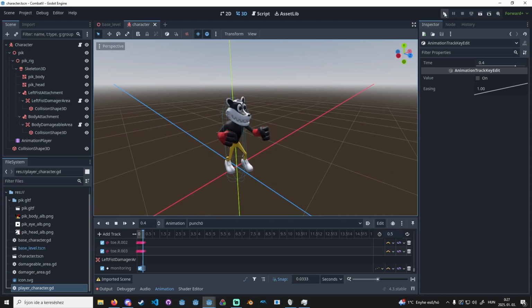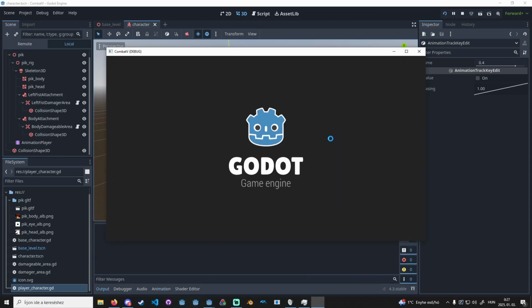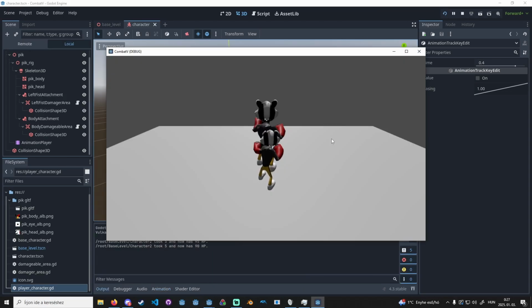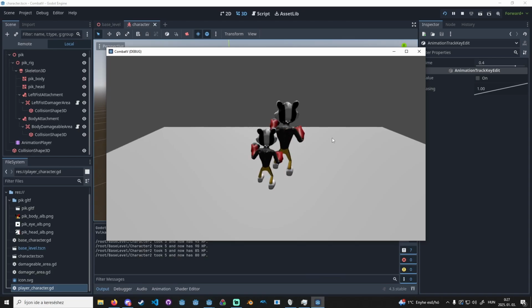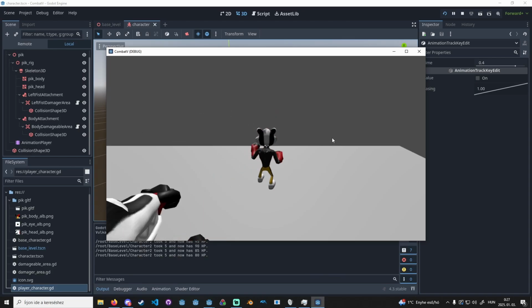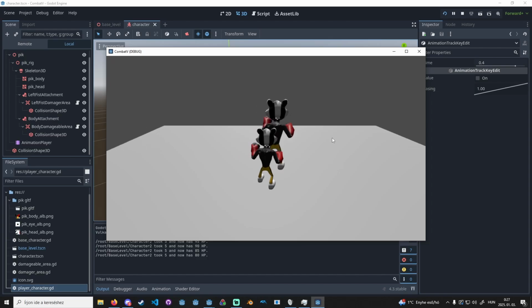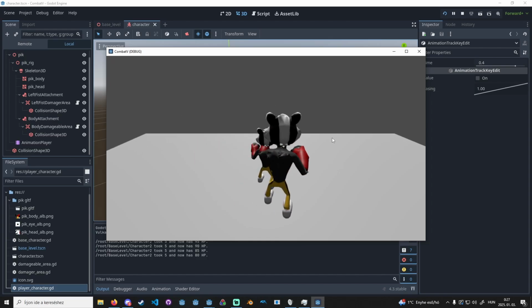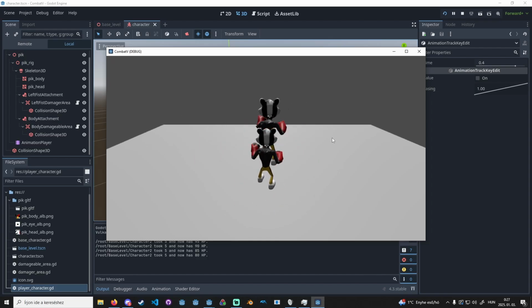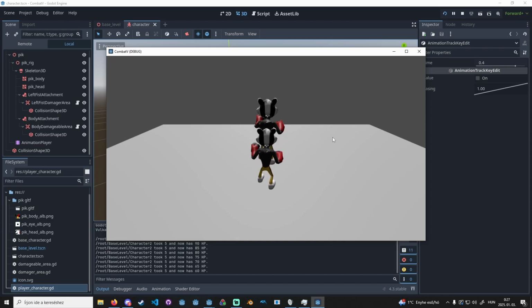Okay, so back to this. Let's see, I run the base level. Alright. Now if I walk into the guy, I'm not getting damaged or anything. I'm hitting him twice because I think the fist just goes past his body, so it meets it twice. Now that I'm a bit further away, that's not happening. So that's cool.